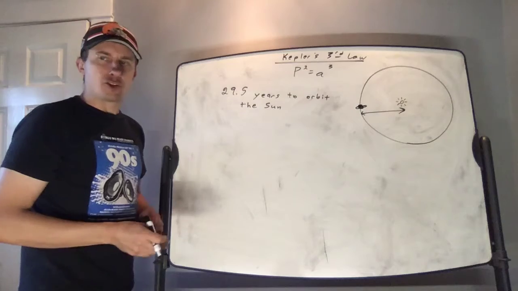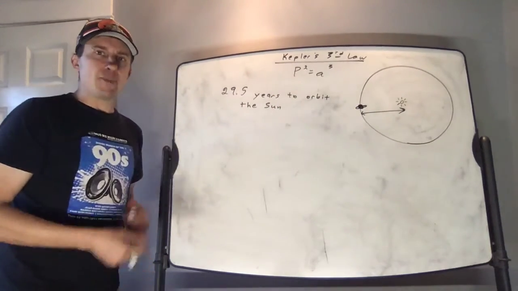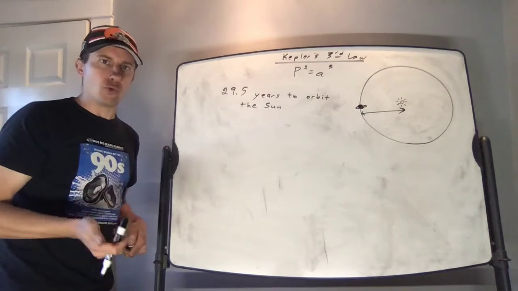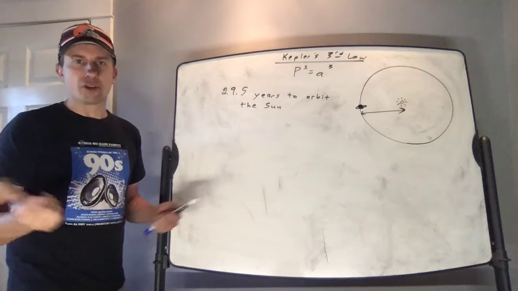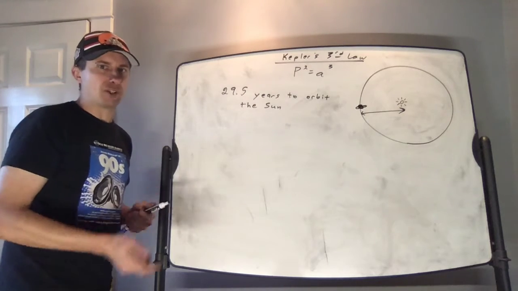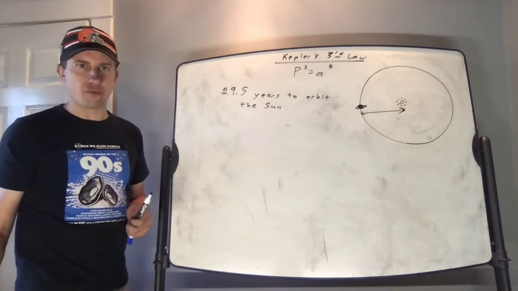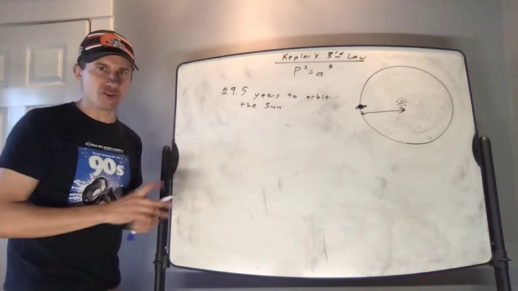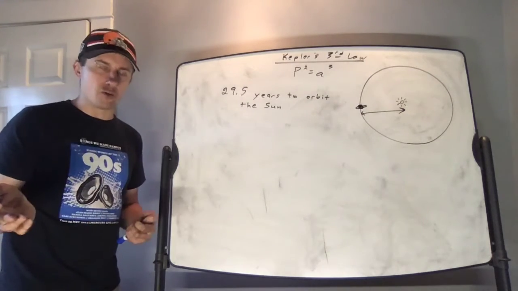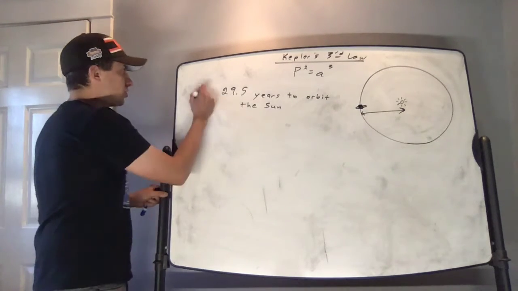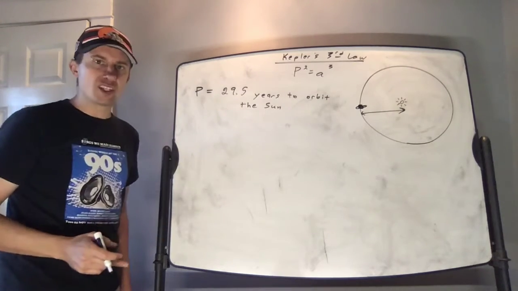Whenever we use Kepler's third law written in this form, P is always going to be the amount of time it takes to complete one orbit measured in years. So hypothetically, if you were given a problem and given the amount of time for an orbit in seconds or days, you would need to convert that time scale to years before proceeding. In this problem, we were given the number of years for Saturn to go around the Sun, so we're good. So I'm going to set P to be equal to 29.5 years.